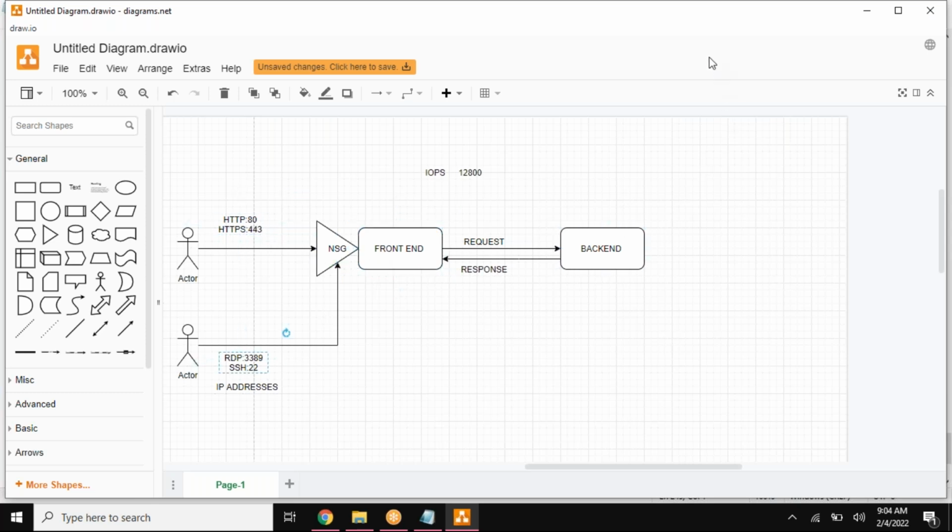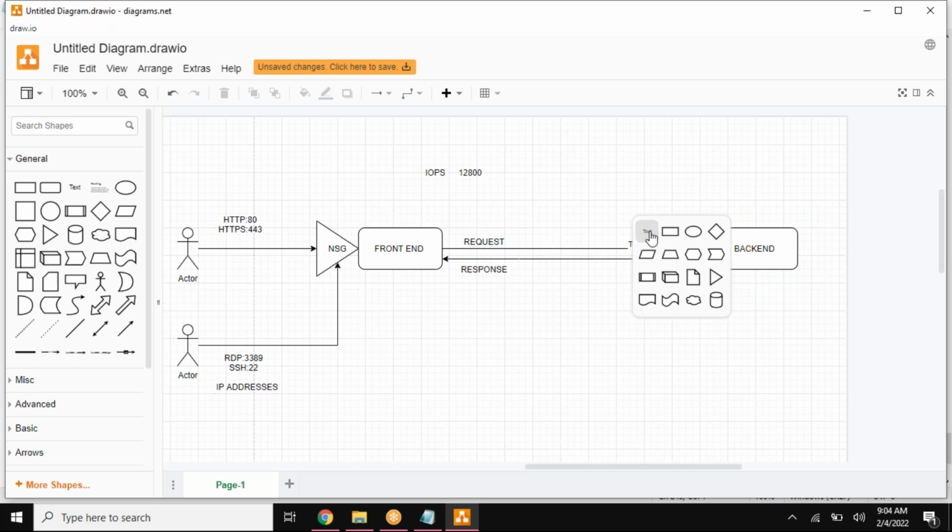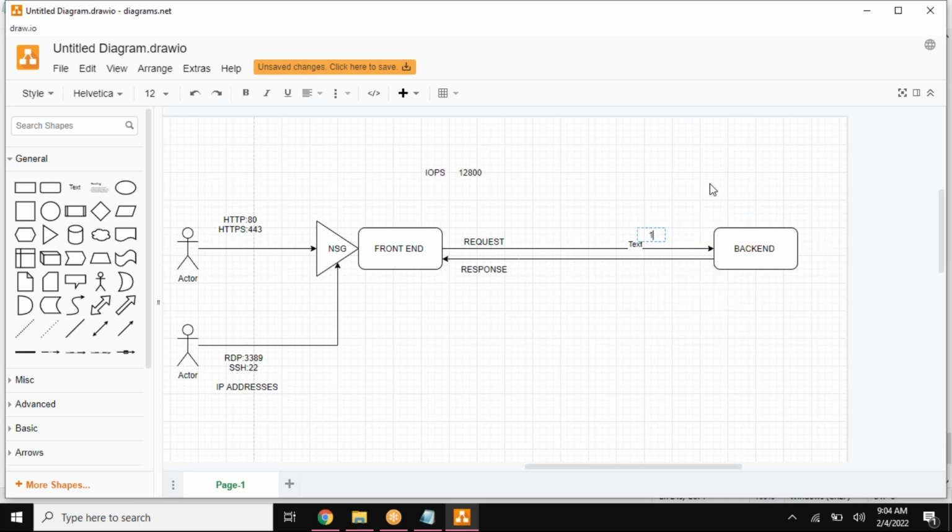Even for my backend, my database, suppose you are going with an Oracle database, for example. What is the port number for Oracle database? It's around 1521. Similarly, for your Teradata database, you'll have one more port, and for your other databases, you'll have different ports. Why all these? Because these are my inbound port rules with respect to my databases.